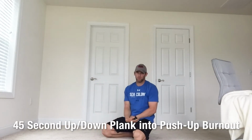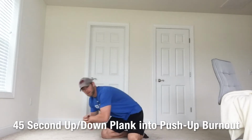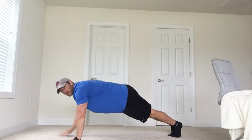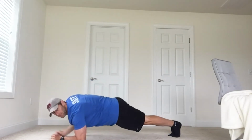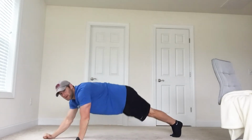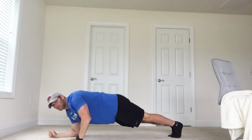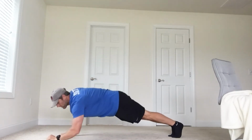So 45-second plank first, and then I'll do a few push-ups, and I'll give you some time to finish for those overachievers, all right? Ready? Here we go. Just hold this if you want to. If not, challenge yourself. Up, up, down, down. Notice how I'm still trying to maintain my flat back, and I'm not rocking at all. Trying not to, at least.